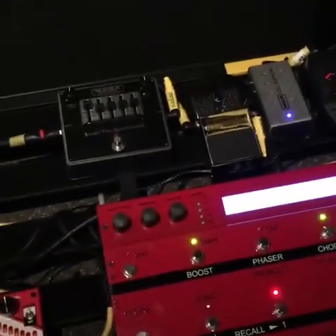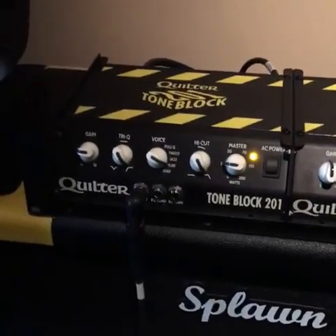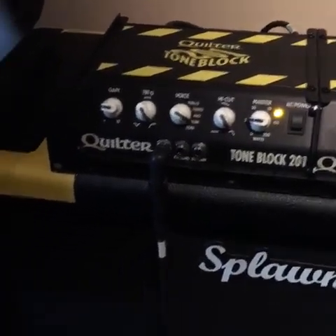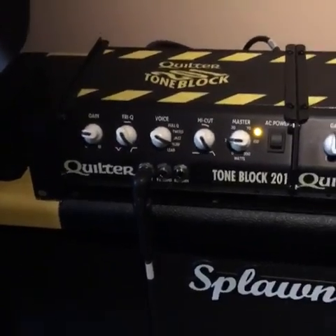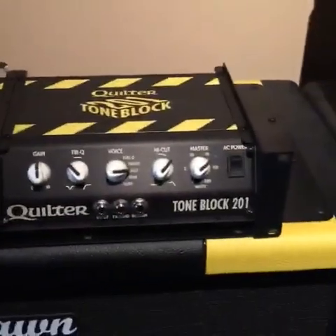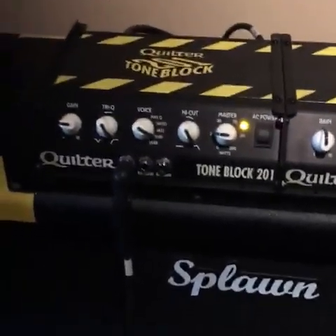So that's the tone with the direct and the amp. The amp is coming out of the Theta and going into this Kilter, which sounds amazing. It's a small little solid state amp with lots of control — the thing sounds incredible, it's 200 watts, it's loud, and it packs in your suitcase. I'm blown away by this. They sent me one — actually Kilter sent me two — and what's really cool is they're already yellow and black! I'm feeding the Splann 212 cab, and then over here I'm going through this little speaker for the direct signal.